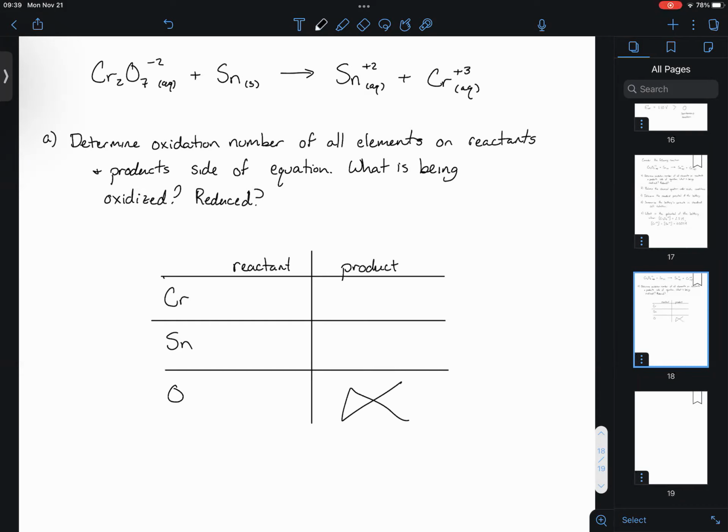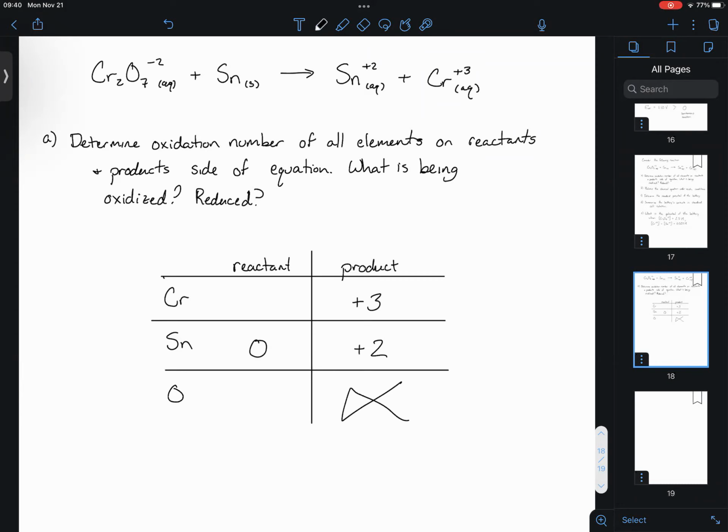All right, so to determine oxidation numbers, a few of these are easier than others. Actually, 3 out of the 4 are really straightforward as long as you've been paying attention to our rules. The very first rule is that any element in its standard state is going to be 0, meaning when it's neutral and all by itself. That pertains to the tin on my reactant side, so that's 0. The other easy rule is that if you have a monatomic ion, a single atom ion, its oxidation number is the same as its charge. So I can fill in this one here and this one here.